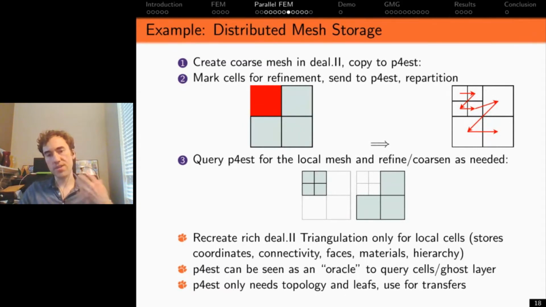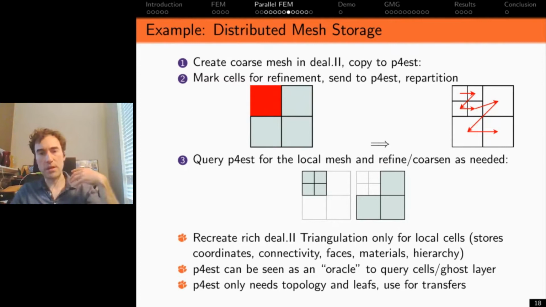And the way we described this in the paper back then is that you can see p4est as an oracle. I don't need to care how p4est does all this stuff, right? The only thing I need to care about is which are my cells, what is the ghost layer, and take care that this is consistent in parallel, and please do it efficiently. And that's what p4est does, right? We obviously use p4est for serialization, for data transfer, and when you do mesh refinement, we use it for other queries, but this is kind of the basic idea.